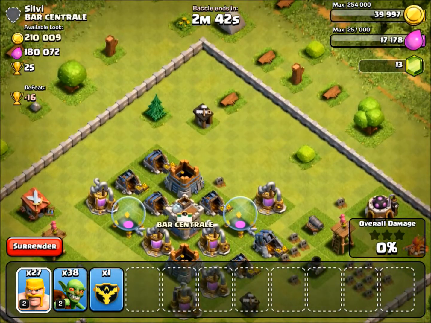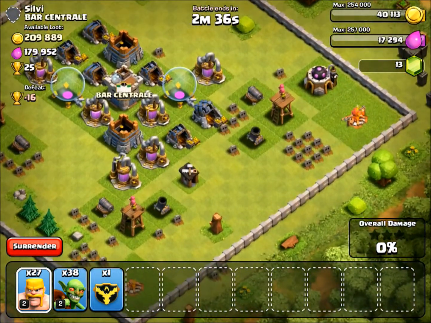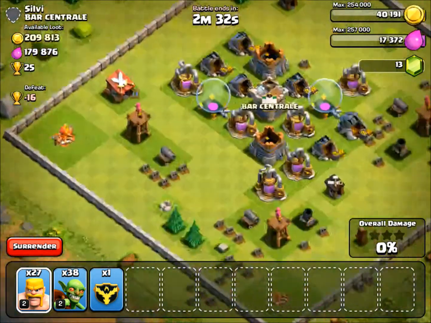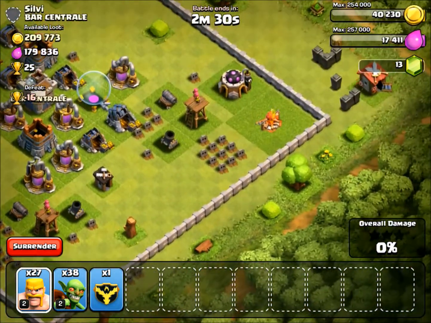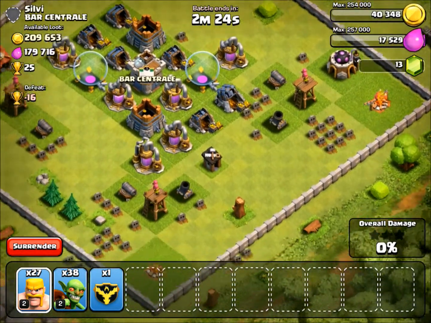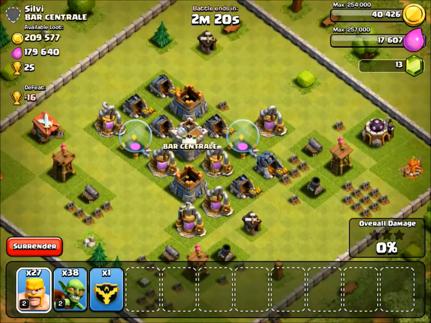So you actually want to make sure that when you're making your base, there aren't these huge holes where people can just drop their troops. So since there are a bunch of mortars, those will probably have to be the first to go. I actually do have some giants inside my clan castle, which I'll release in a bit. But what I would do for this base is probably attack from this side and then let my troops funnel in towards the other side.